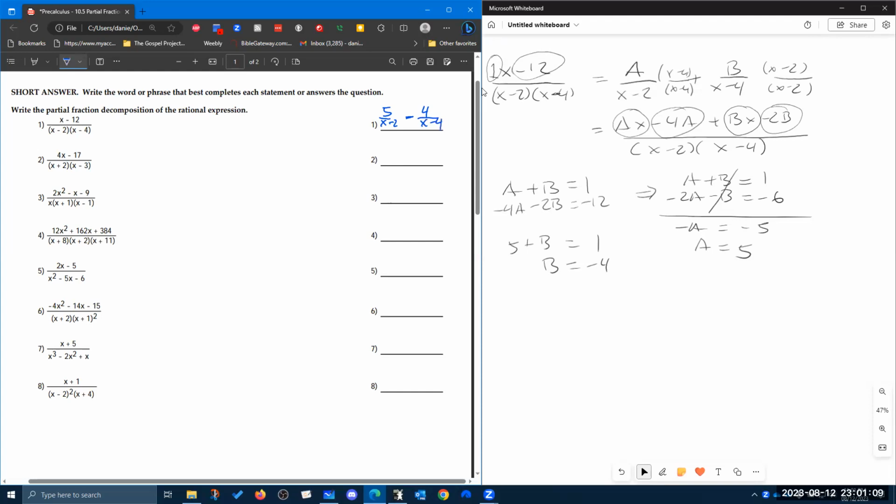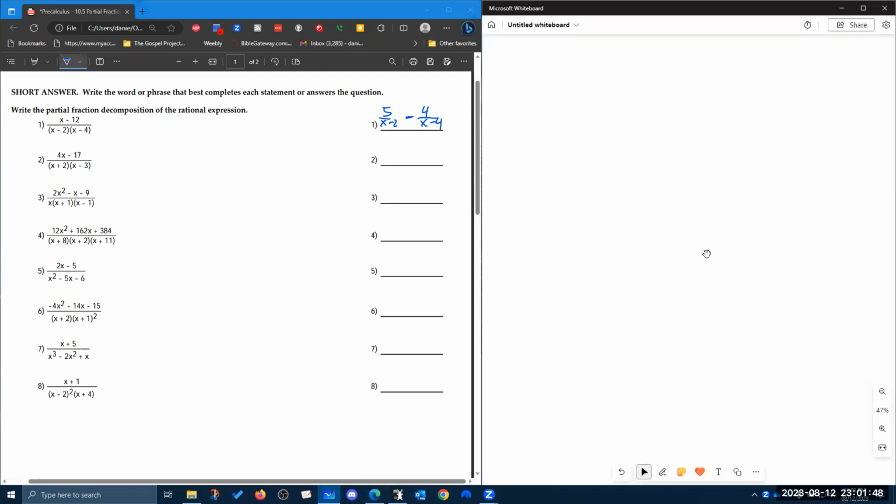Why would we want to do this? It's very important in Calculus 2 to know how to do this. Sometimes in Calculus 1, this is one of the techniques when you get to something called integration, especially when you're dealing with log rules. It's very useful in differential equations as well. So it's just one of those techniques for something later in mathematics. For right now, you're not going to see it a whole lot in pre-calculus, other than it's a pre-calculus technique that you're learning so that you can use it in calculus when you get there.